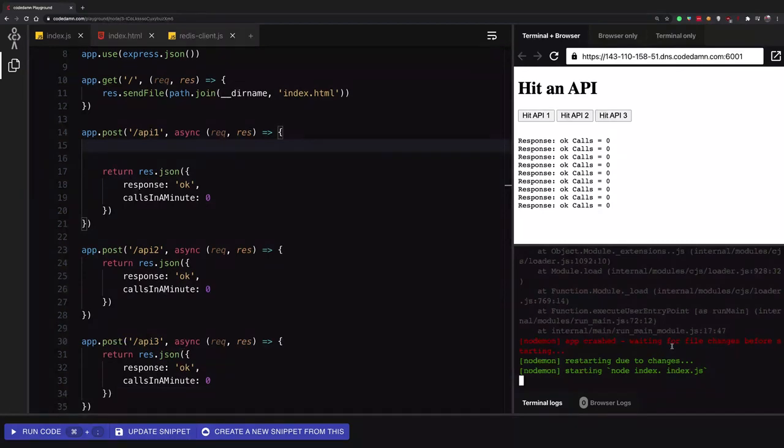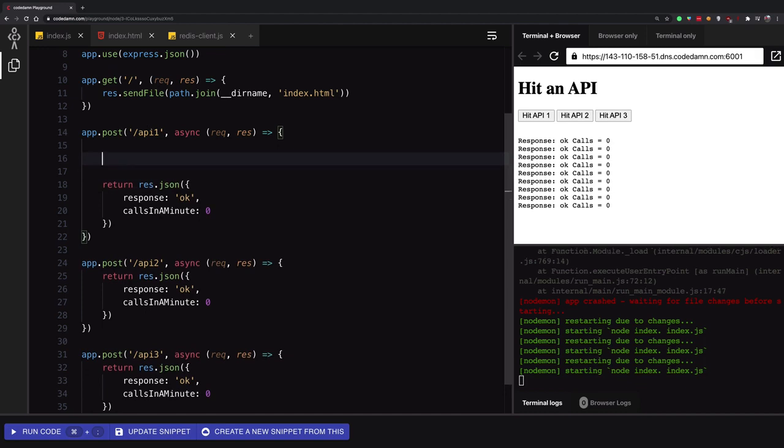Hey everyone, welcome back. In this video, let's take a look at how we can integrate rate limiting with Redis on an Express app and on any single API. So we're going to be doing it raw, bare bones. Obviously you can use a package in production, any npm package you want, but I'm going to show you how you can do it in Redis itself. So first things first, for rate limiting, let's stick to just API 1 and then we'll extend it to basically all the APIs.